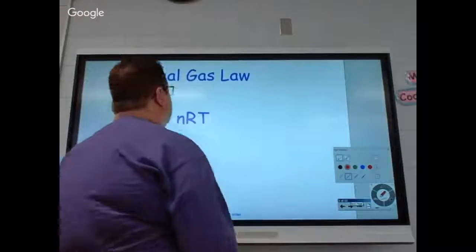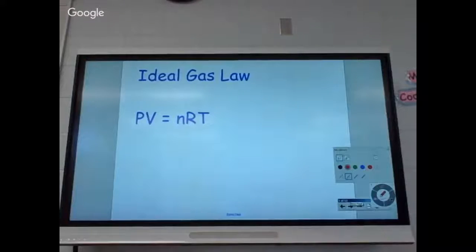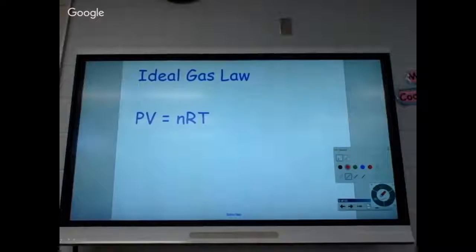All right. This is the new law we're going to learn today. The ideal gas law. If I had to take a shot in the dark and guess which one you would see on the exam, my guess is you would either see the combined gas law or the ideal gas law. If I had to pick, I'd go with this one, but it's strictly a guess. The ideal gas law is one of the most popular gas laws for beginning chemistry classes. Now, the reason is because it uses grams and moles.